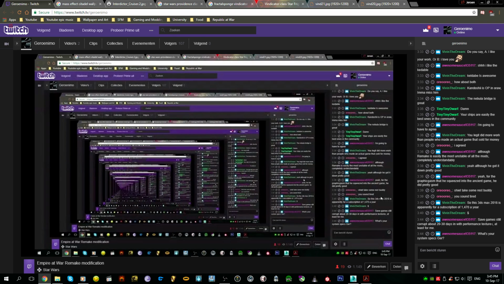That's free. Save game still corrupting with performance textures. Really? 20 to 30... That can't be, right? You did install the 4GB patch, right? What are your system specs? I run an i7 6700K, along with a GTX 970. They're not amazing specs, but you don't need a beast computer to be able to run Forces of Corruption mods.